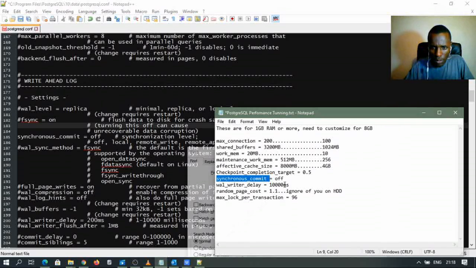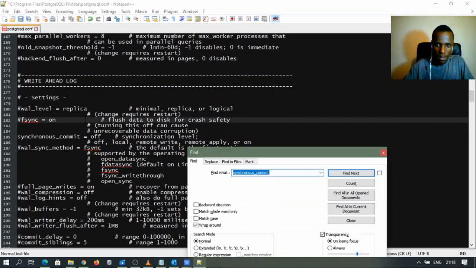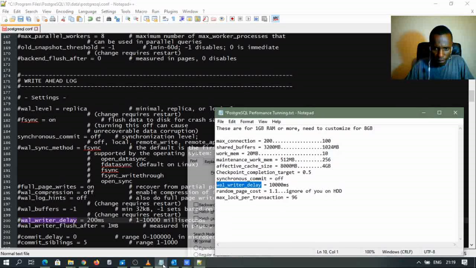Then what else? Then the wall writer delay, let's find that wall writer delay.